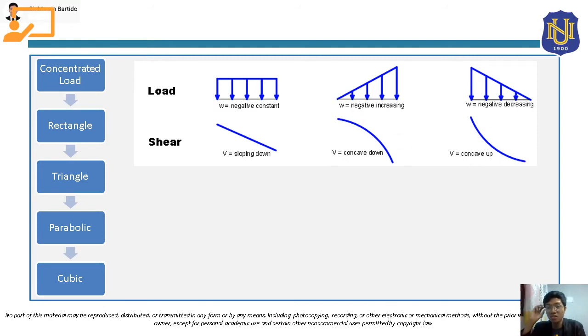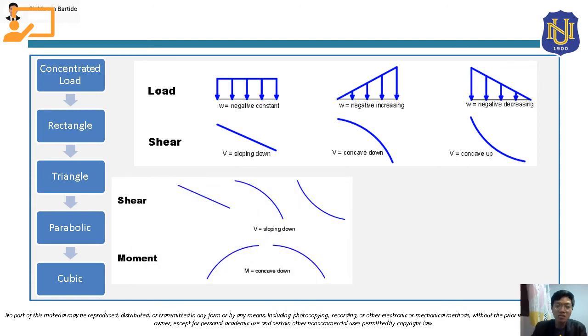So this will just be easy to remember. If the negative is increasing, that is sad, so that will be concave downward. But if the negative is decreasing, gradually it becomes positive, maybe. If that's the case, that will be happy. If the negative is decreasing, it will be happy, that's why it will be concave upward. So it will be easier if you remember it that way.